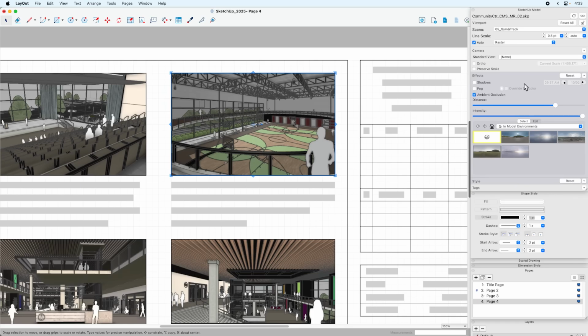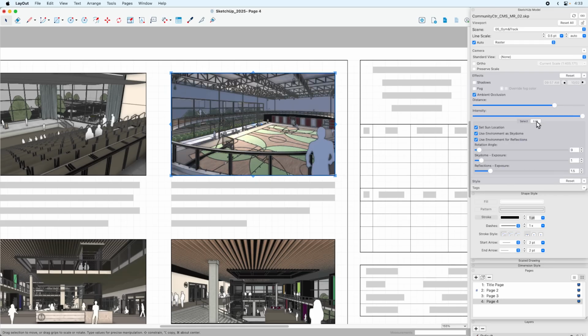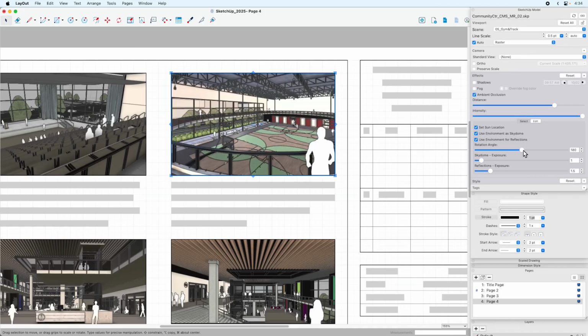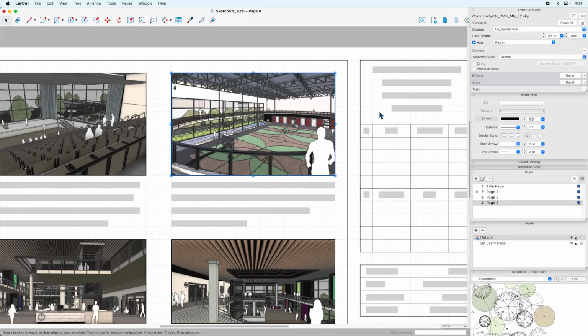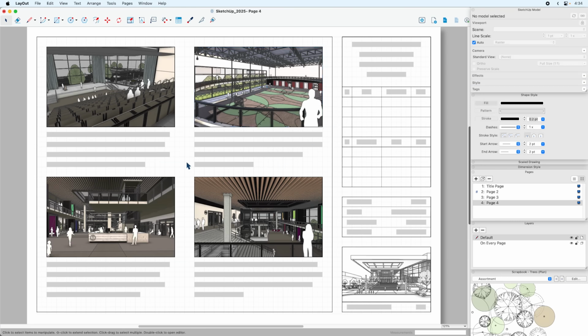And then also my environments will show up in Layout here that I can change right in the SketchUp Model panel. So I can flip between a couple different ones to get the right lighting. It's maybe a little pink. Maybe a little too green. Okay, this one's good, but kind of a spotlight here on the court. So let's change this rotation and get this a little more natural looking. There we go. So I'm editing stuff right here in Layout to get your model looking exactly like you want in your SketchUp viewports, speeding up your work and taking full advantage of those new visualization properties.